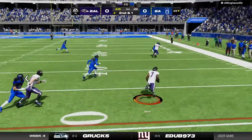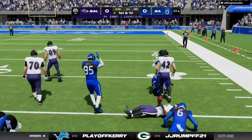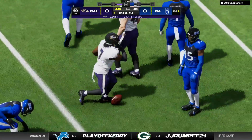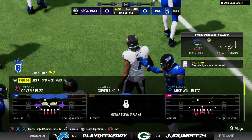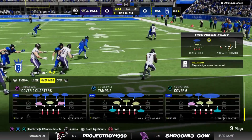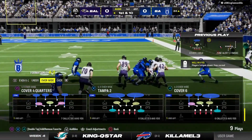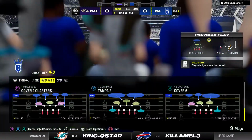Swift going to try up the middle. A little juke. And good space to operate there as he takes this down inside the 35-yard line. 16 yards on that one and a Raven first. That's a very nice game there. A confidence-building run. Love the execution up front. And the way he pressed the hole, absolutely perfect.